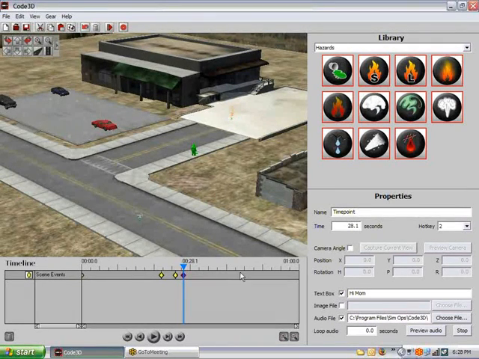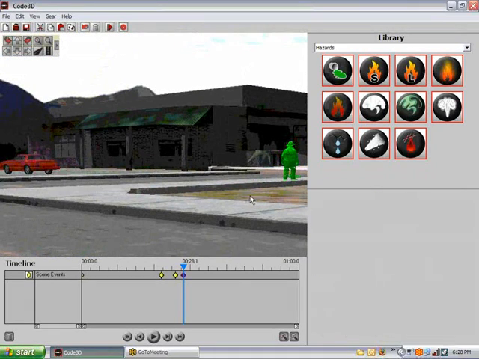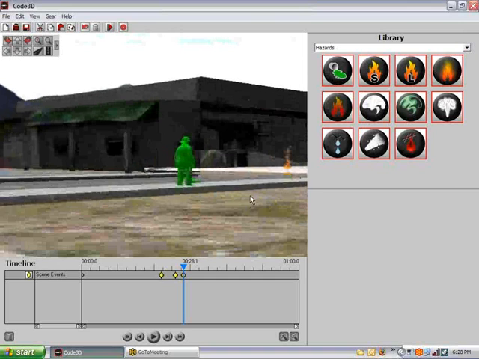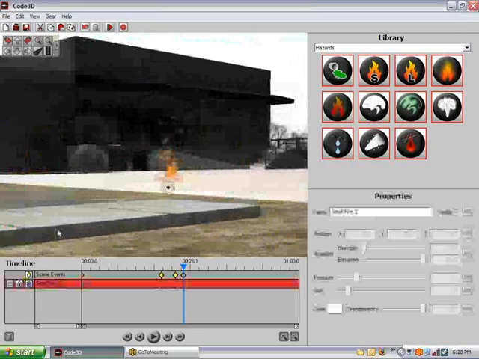Object markers allow you to change objects over time. For instance, you can make a small fire grow larger, have an emergency vehicle arrive on scene, have a firefighter walk to a victim, and many other types of actions and animations. You must create a marker for an object anytime where you want that object's properties to change. When you place an object in the scene for the first time, a marker will automatically appear for that object at the time where the scrubber is located.